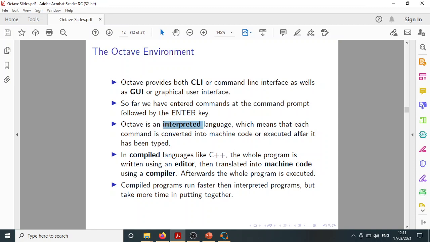This is slightly different than compiled languages like C++. In those languages, you first write the whole program using an editor, and then you compile that code into machine code. A separate file is generated, and that machine code is stored in an executable file. Then you execute that file by double clicking on it and loading it into the random access memory. Compiled programs are better in the sense that they are faster. Interpreted programs are much slower, so they're not meant for performance, but interpreted languages allow you to test your ideas quickly. That is their primary advantage.